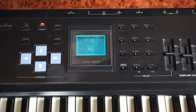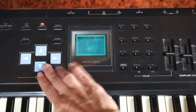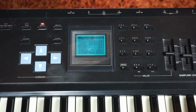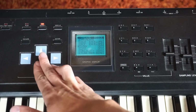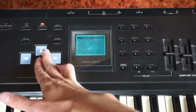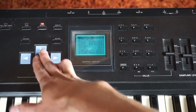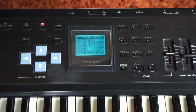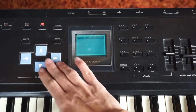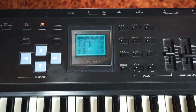Now the sound still sounds very raw, so we can go to create voice. And we get a lot of options. Looping is more important for samples, obviously. You can tune it, you can set the velocity sensitivity, you have LFO options, but most importantly, you get your DCA and DCF envelope.